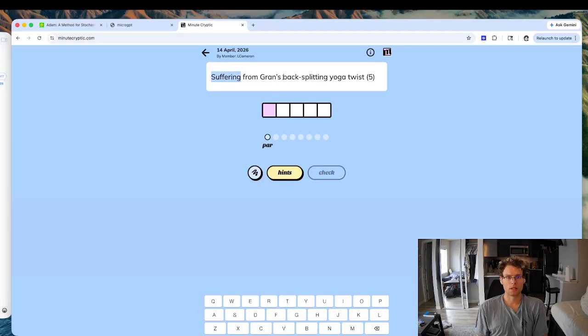Suffering from Grand's back splitting twist. So Grand's back splitting yoga twist. Grand's back is an N. Splits yoga twist. Agony.